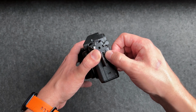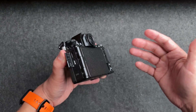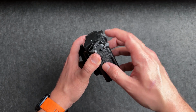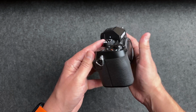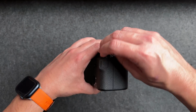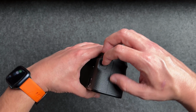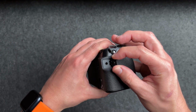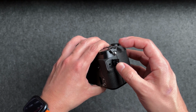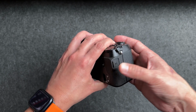Then we have a USB-C port here, which can be used, of course, for charging, for data transfer, or, again, to use this as a webcam. Aside from that, I think that's all you really get on this side of the camera. On the other side of the camera, the only thing here is, of course, the little eyelet for hanging your lanyard or your wrist strap or what have you, and a separate headphone jack, which I haven't used just yet, but you've got a separate headphone jack if you want to monitor your audio while you're recording. Really great for those kind of like single shooter situations.